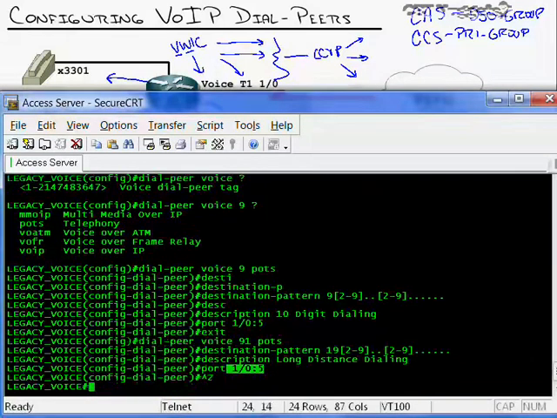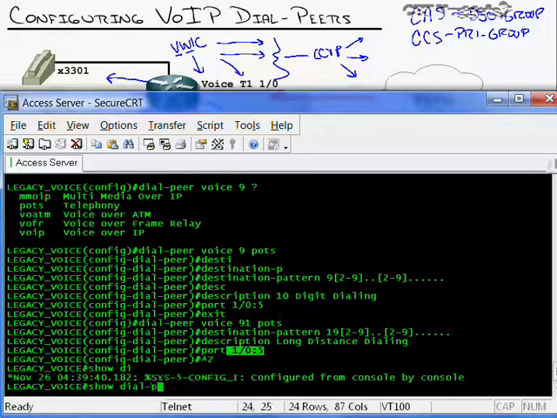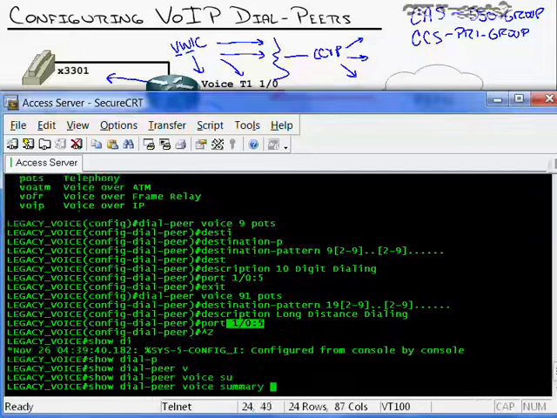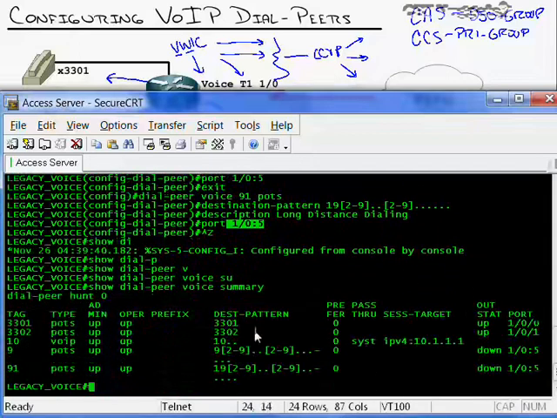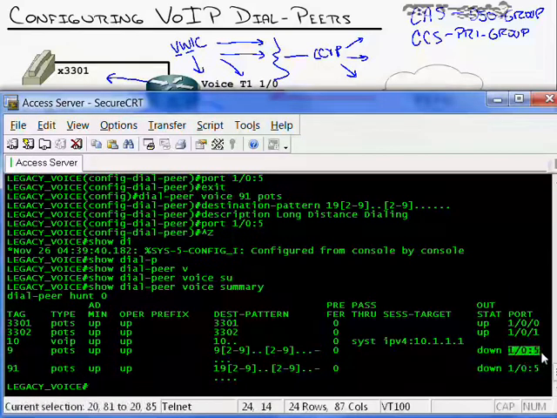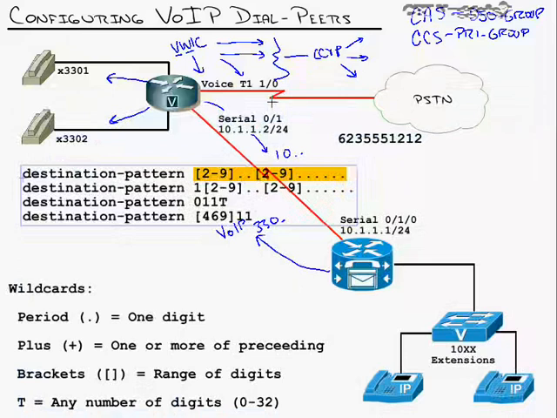So now when I go back here, do a show dial peer voice summary, I can look, and I'm creating slowly but surely this dial plan for the PSTN that's all sending it out port 1/0:5. Now, it shows the status is down, and the only reason why is because as of right now, I don't have this T1 line plugged into anything.